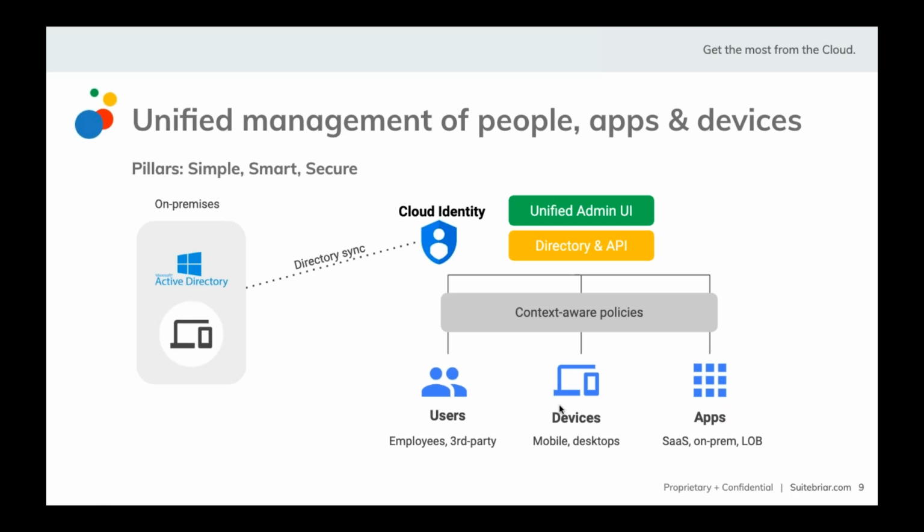Cloud identity, again, can be synchronized with your LDAP. So if you already have an existing directory, you're welcome to synchronize that over to cloud identity and then plug in the applications you'd like to make it work with. As I mentioned previously on this slide, it really breaks out into users, devices, and applications. For the next couple of slides, we're going to break them out. We're going to start with users, or people, and talk about the benefits and features that are available to you within cloud identity for users. We'll then move on to devices, and then applications, of course.